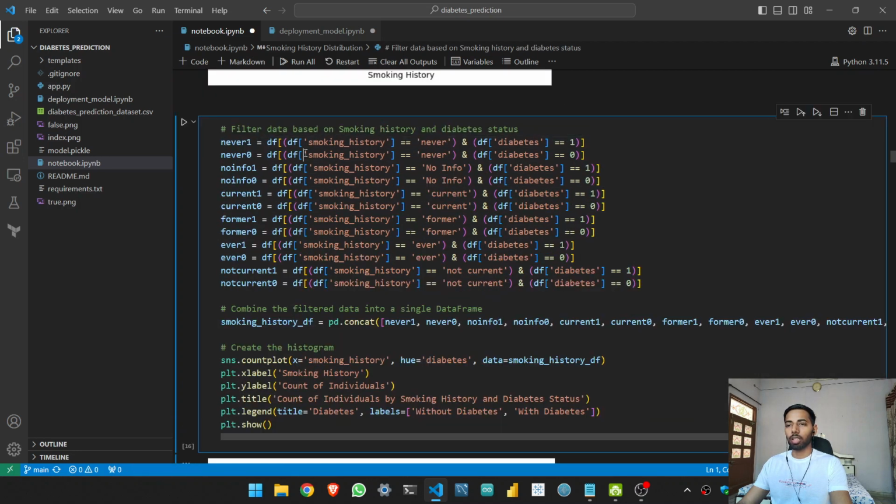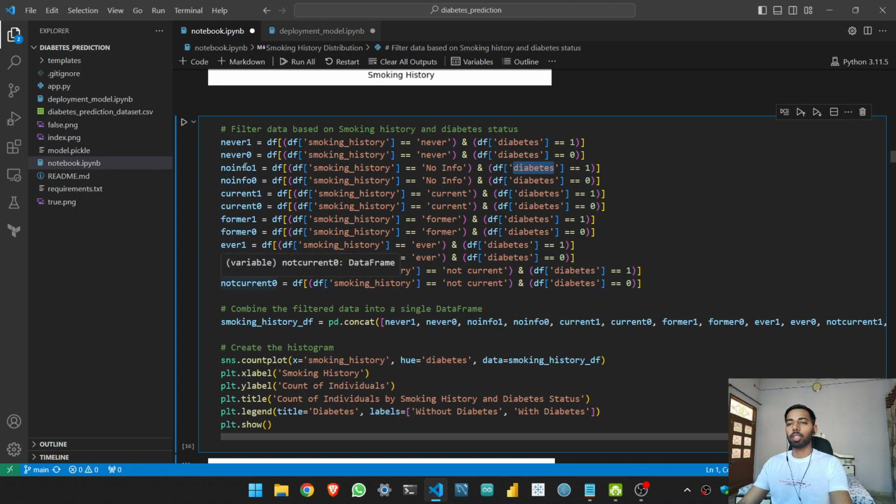Similarly, never0 means smoking history is never and diabetes value is 0. For no info1, smoking history is no info and diabetes value is 1. For no info0, smoking history is no info and diabetes value is 0. For current1, smoking history is current and diabetes value is 1.